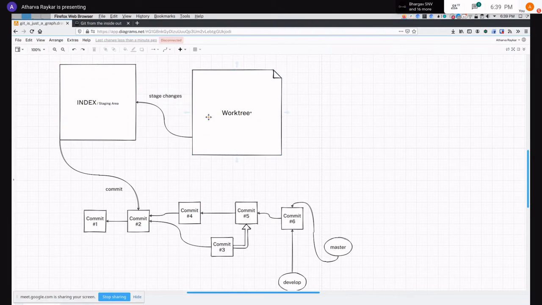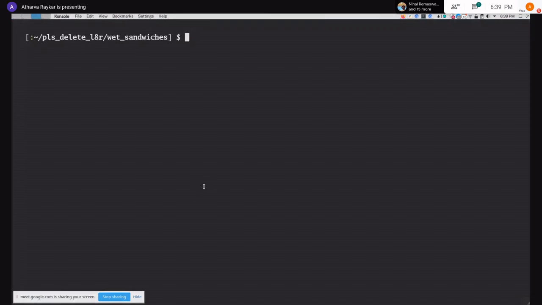Another thing is git reset --soft. Actually, I think I'm mixing things up. So that's the thing about Git, it mixes things up. One of them just resets your index. Another just resets your work tree. Actually, I'll clarify that later on because I don't remember Git commands at all. So that's one edge case.